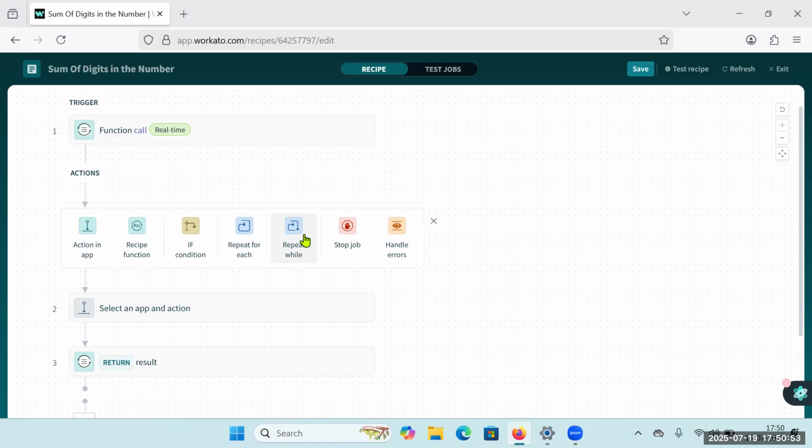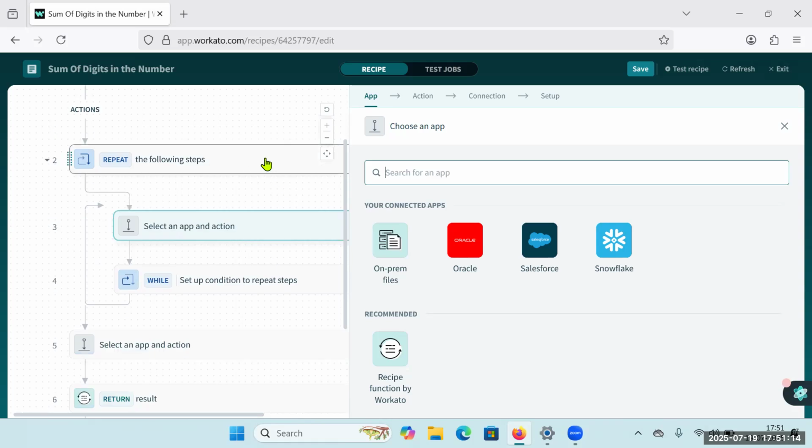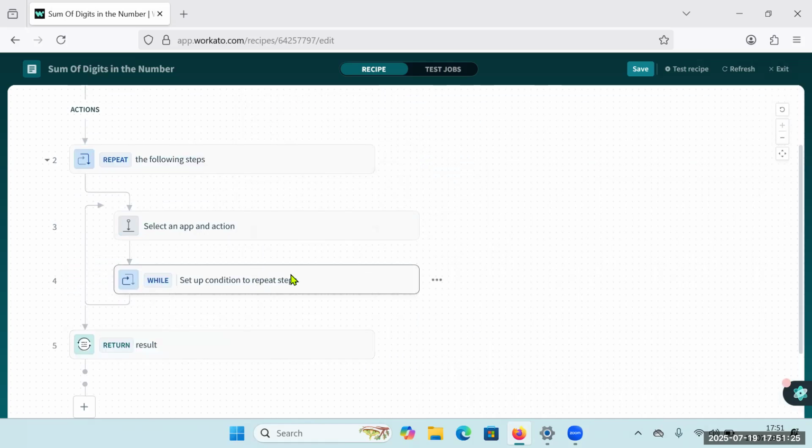So I can say it's very similar to a do-while kind of loop, where it can just enter, execute something, then check if the condition is successful, and then re-execute the same set of blocks. Now if you see this, as soon as you click on the repeat while, it creates a block of things here. So it loops: it enters first, checks the given condition, and if the condition is true, it goes and gets this one. So like this, it is just going. And now we will use this one.